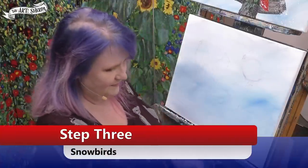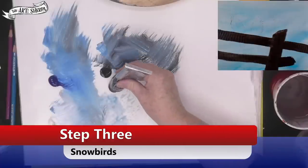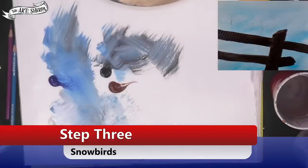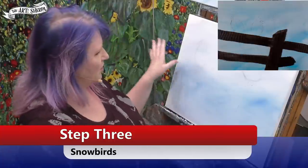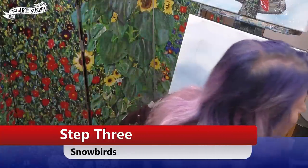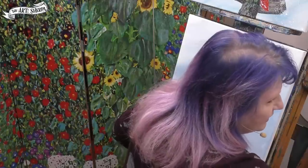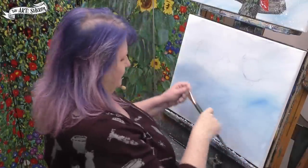Step 3. Let's add some burnt sienna to our palette, and we're going to get a nice big brush. A nice big one that lets us paint in all this stuff fairly easily because we don't want to be struggling with it for a long, long time. What's my biggest bright that I have out and clean right now? All right, I'm going to just use this.